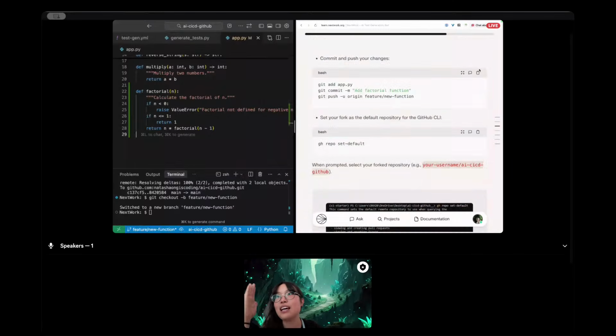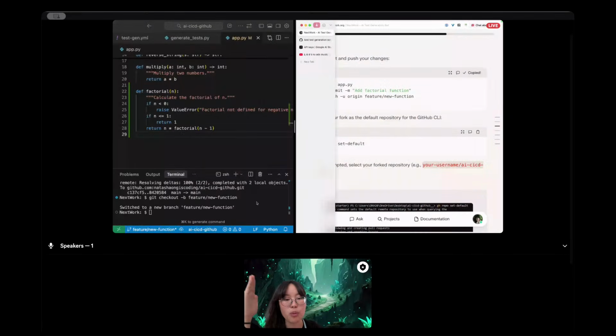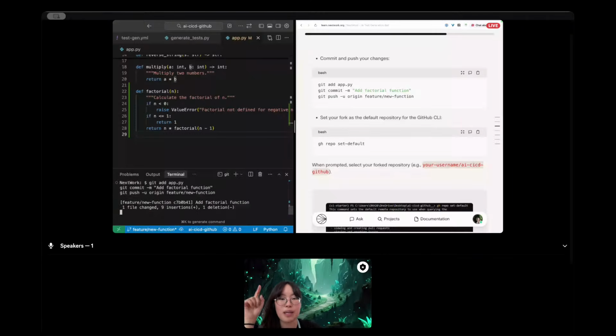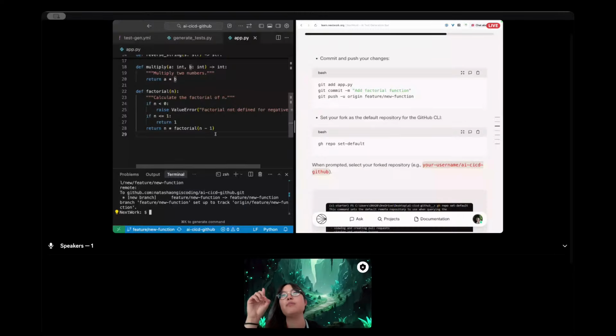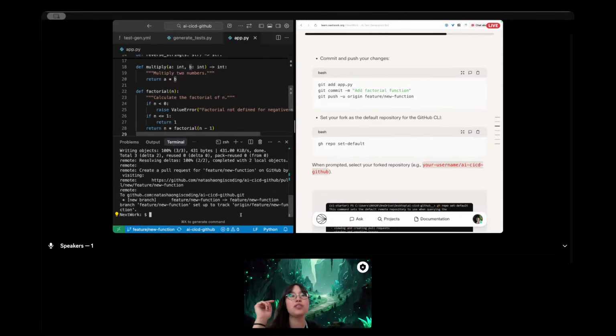So again, let's zoom out to see the bigger picture. Why did we do this change? Because we wanted to create a pull request. Why do we want to create a pull request? Because we want to test whether or not our GitHub Actions workflow gets triggered. So it seems like our next step is to make a pull request now, and then we're going to check whether or not the GitHub Actions workflow is actually going to get triggered.